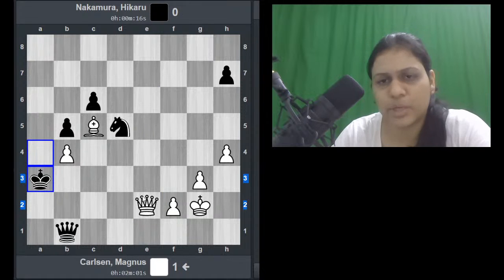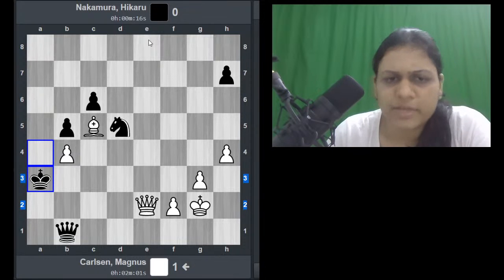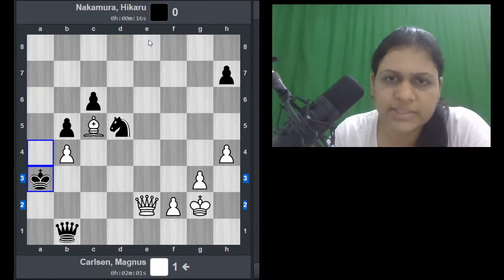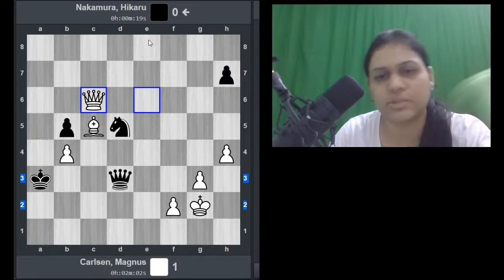I was even wondering if queen e8 is possible, and to me it looked very much possible, but maybe he had some different plans with queen e6. Queen e6, queen d3, and queen into c6 was played.